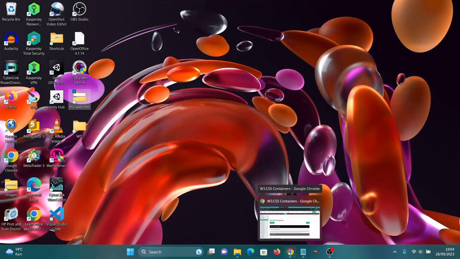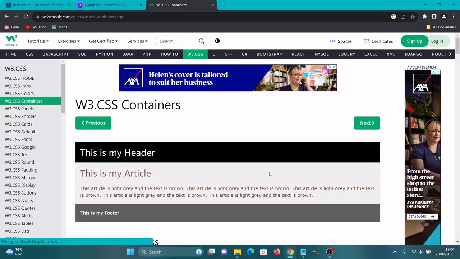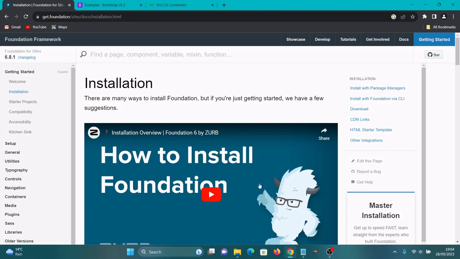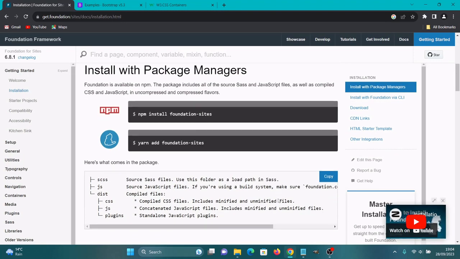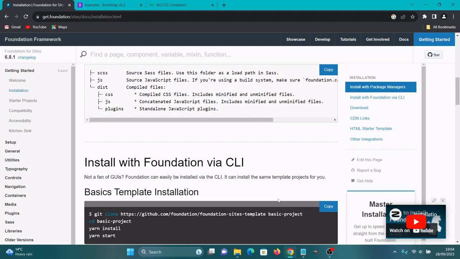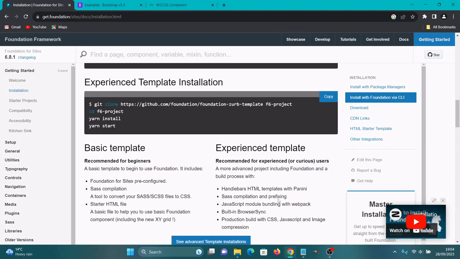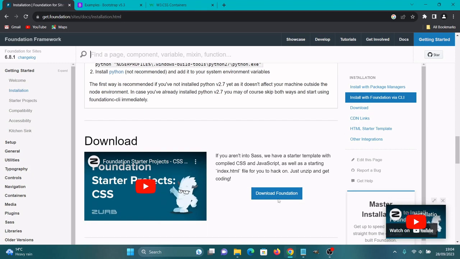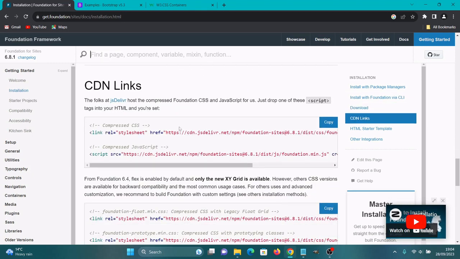Then if you go back to your docs, it says blah de blah de blah. Oh, wrong one. Index, how to install Foundation. Yeah, you've got choices, doing it by NPM. That is a whole new ball game. Not for newbies. So don't worry about any of that. Scroll down, scroll down. Where are we? Not there. This is what you want, people. This here, the CDN links.